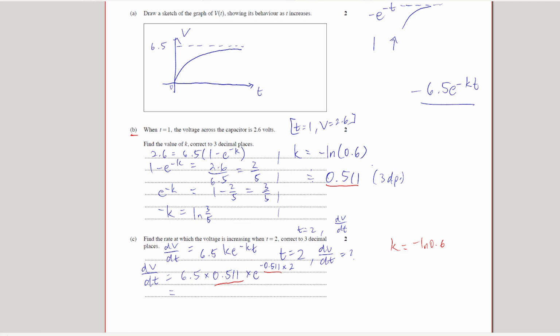But for this, since they already asked for the value of k, they're going to consider a rounding error and stuff like that. Okay, so now that's going to be 1.195. The units is going to be volts per second. You can see here, so V over S. T is in seconds, V is volts.